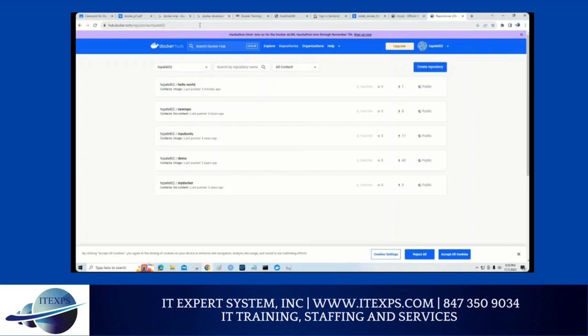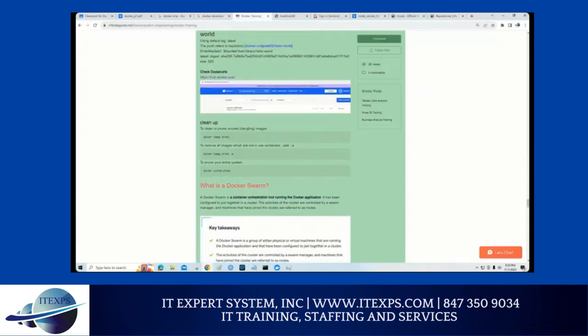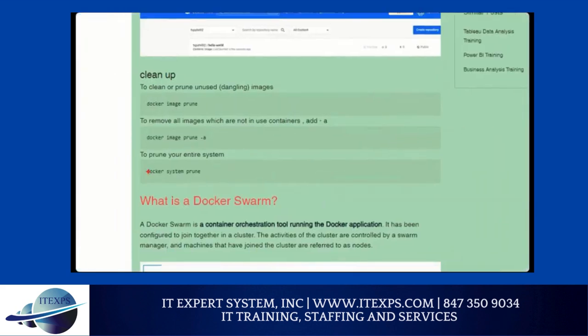Okay. Thank you. Okay, very close. And in case you want to clean an entire machine, you can just do that for the entire machine. So you can do a Docker system prune, or you can remove all images if you want to do. Again, I'm not going to do it, but you can see that the commands are here.